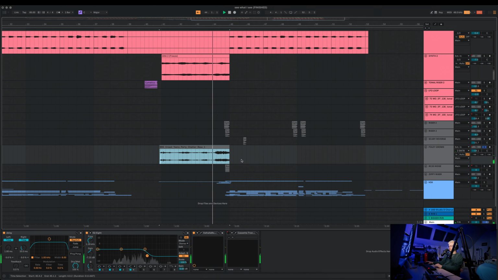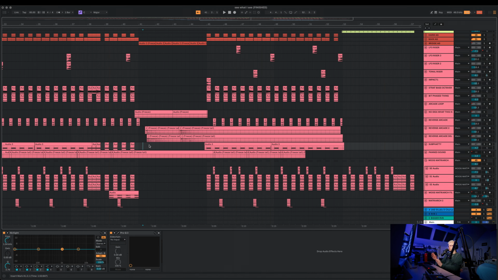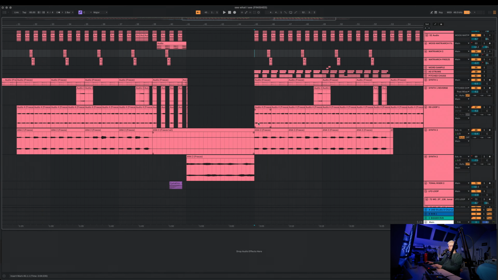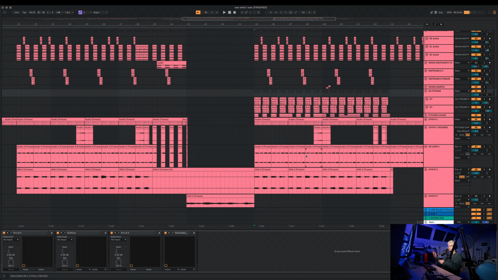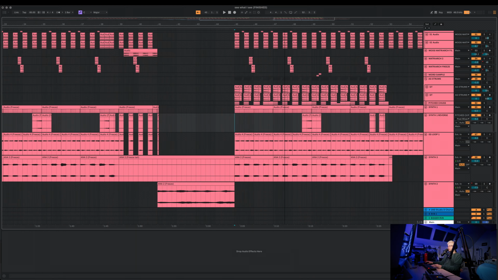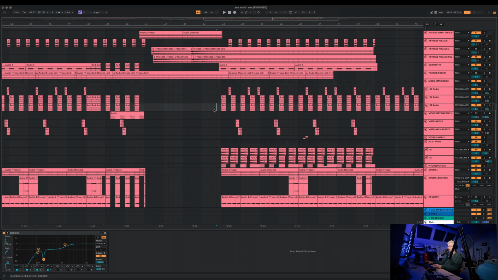Really cool moment in the song. Probably one of my favorite moments is whenever everything dies down. Last chorus, big chorus. I've got this acoustic that I recorded. I recorded it 2 semitones up and then pitched it down because my guitar, I originally wrote it in a different key and then changed the key, and I didn't feel like retuning it. Anyways, so this is what the last chorus sounds like.